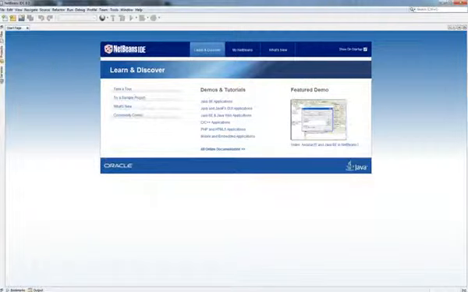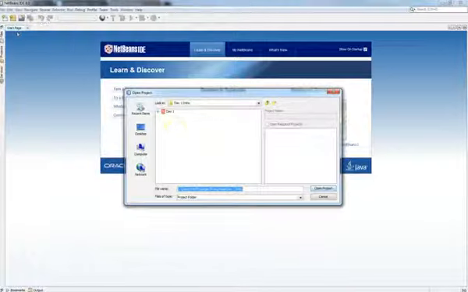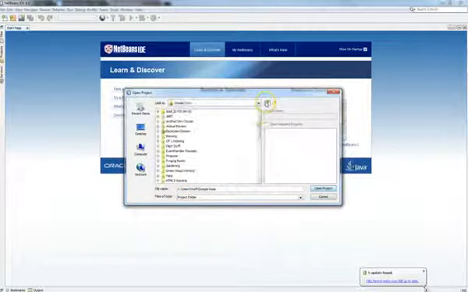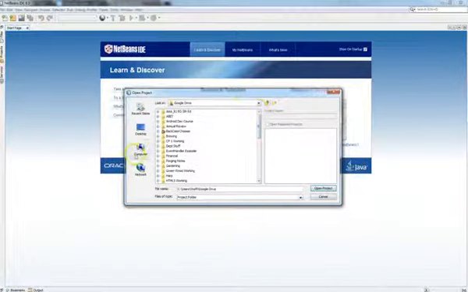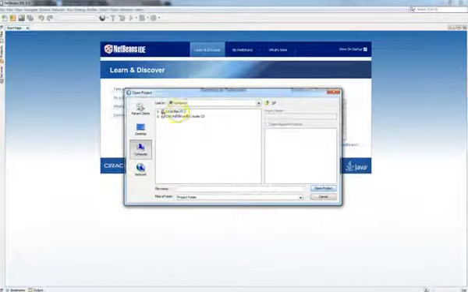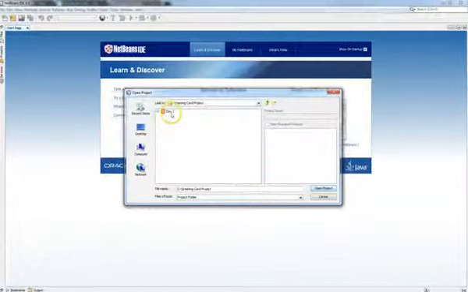So now that NetBeans is open, I'm going to go up here to the file, and I'm going to say Open Project. And let me go back here and just show you. So if I come up here, I'm on my computer, and then I'm on my C drive, and then there's my greeting card project folder, and there's the day one.